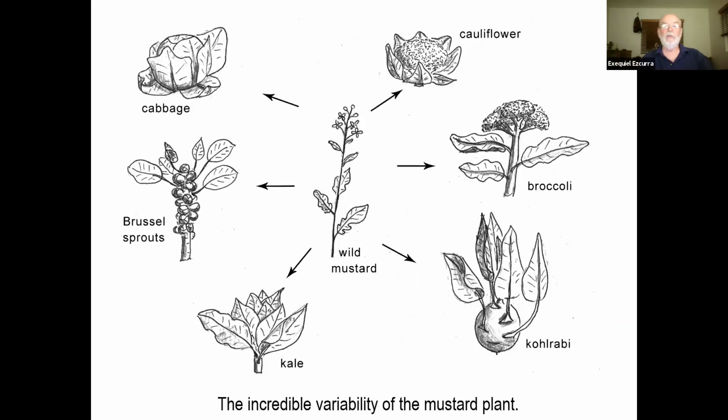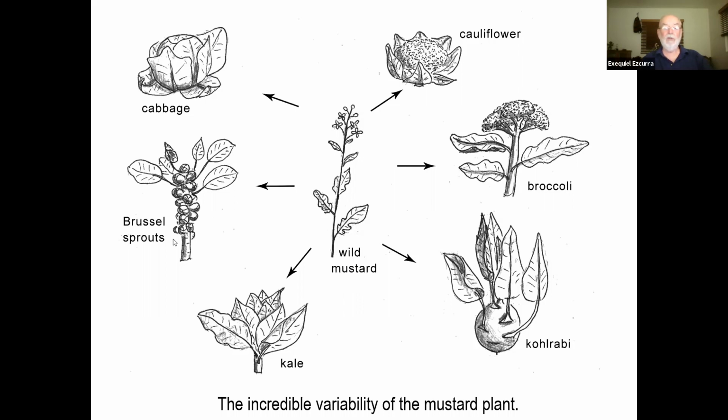Another very interesting trait in the Brassicaceae is the fact that from the original wild mustard, Brassica campestris, dozens of different varieties of plants have been domesticated. Brassica campestris being selected for the rosette has given us cabbage. This selection occurred mostly in Northern Europe, what is now Germany and Alsace and Belgium. The farmers have been selecting the wild mustard for the rosette at the base that forms in winter, and we have cabbage.